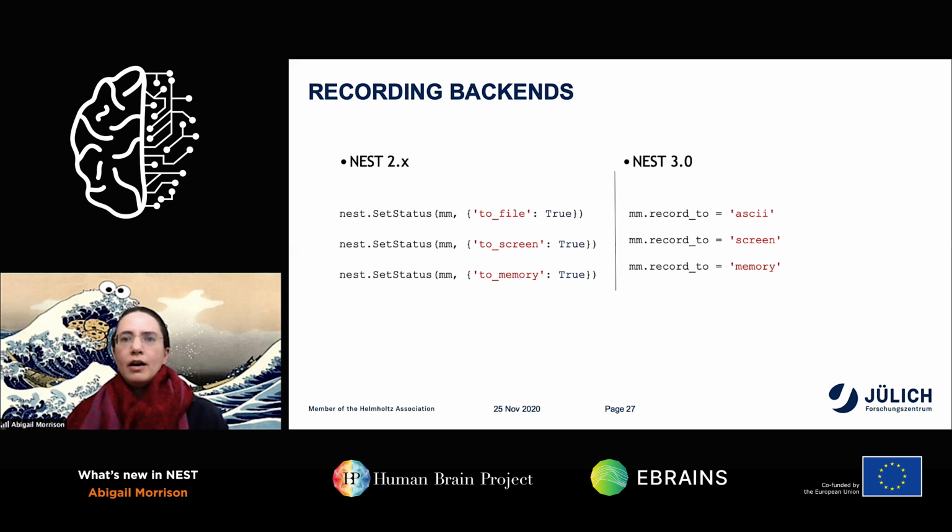So I'm convinced that these changes in NEST 3 are going to improve the usability of NEST considerably, both for the advanced users who want to have that fine and specific control to implement very specific connectivity models in their networks, and also for new users who want to understand quickly, how can I set up a network, how can I record from a network, how can I connect my neurons.